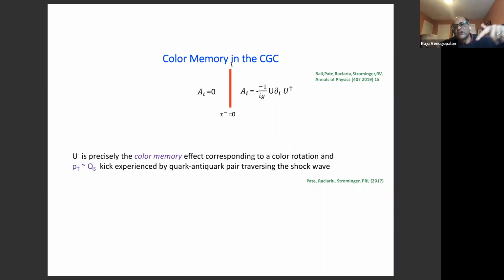So you can think about each of these as being multiple vacua, corresponding to large gauge transformations at each spatial point in the celestial sphere. And then when you make a transition, you emit soft gluons. So this is exactly analogous to the picture that Strominger and collaborators had in the context of gravity and QED, and this is one realization of it in the high energy limit. So these Wilson lines and these quark-quark region and gluon-gluon region propagators are precisely the color memory effect. And these correspond in this picture to the color rotation and kick that's experienced by a quark-antiquark pair that traverses this hadron shock wave at high energies.